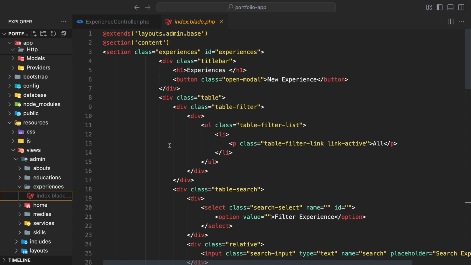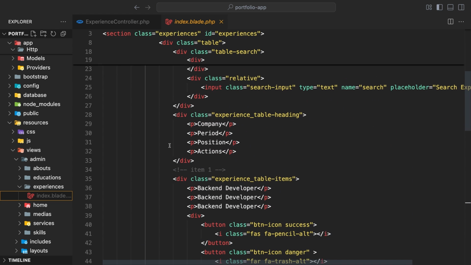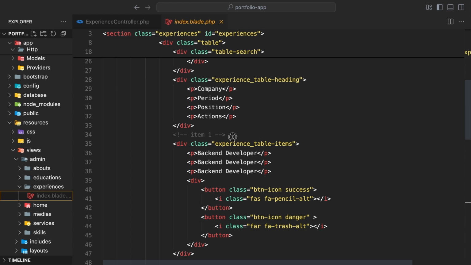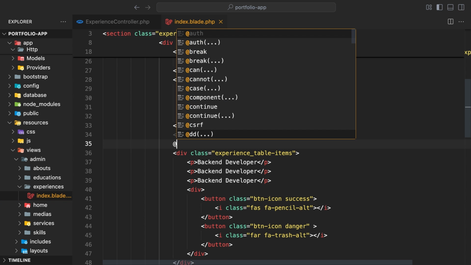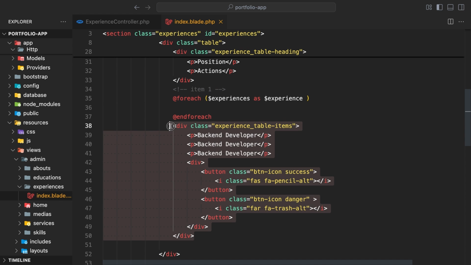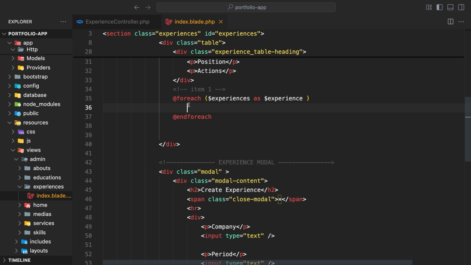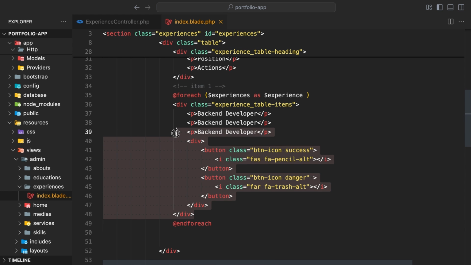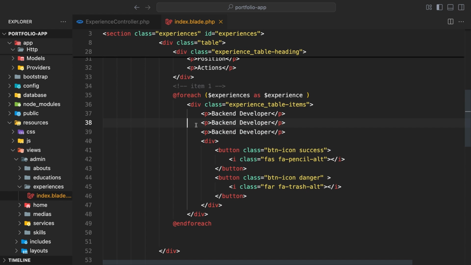Now let's go in the index.blade.php file. Over here, we are going to make a loop with foreach with experiences as experience. Move all this tag into this loop. And over here, we are going to get experience company.